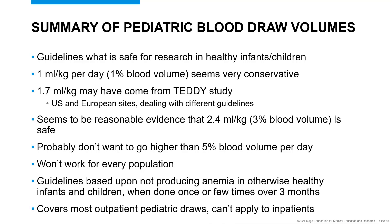These are guidelines developed from the best evidence in pediatric research studies. The fundamental question we're addressing is: if you have rules about the maximum amount of blood you take for an outpatient blood draw — based on the potential in a referral center or children's hospital for multiple doctors to place orders not knowing how much blood you might end up drawing — how much do you want to draw before contacting a physician to say, do we need to split up these orders or pare down what needs to be ordered on a given day? These guidelines may work for general pediatric outpatient populations at around three percent blood volume per day. But you really cannot apply this to inpatients, because they will be sick, often starting out anemic. NICU, PICU, and inpatient rules need to be tailored with clinical services to understand the risk of anemia, risk of transfusion, and the need for laboratory information to care for patients.